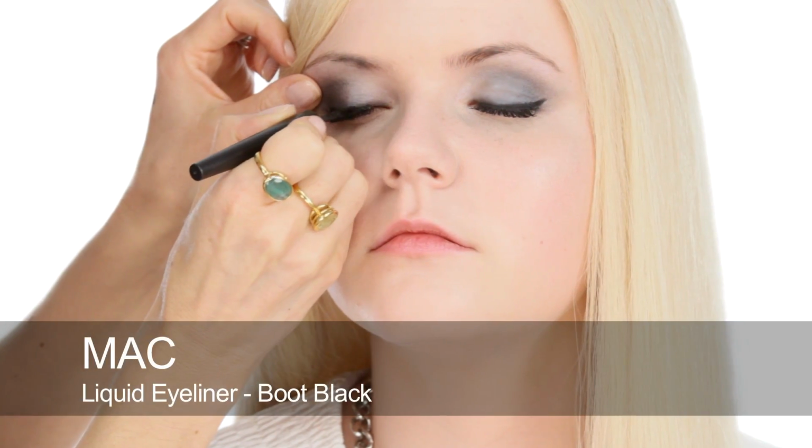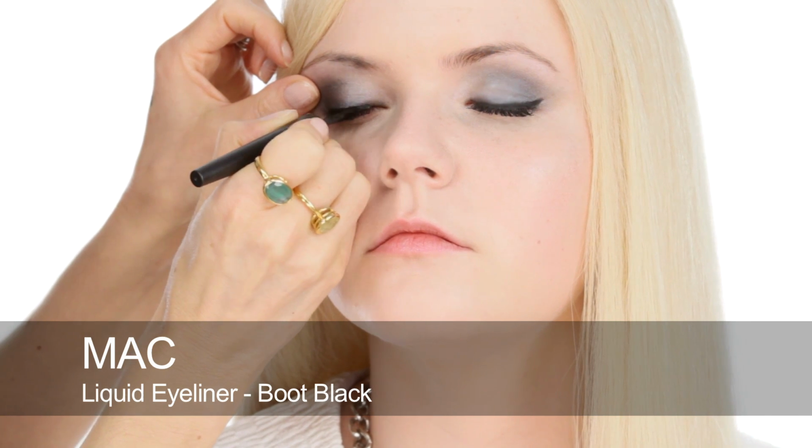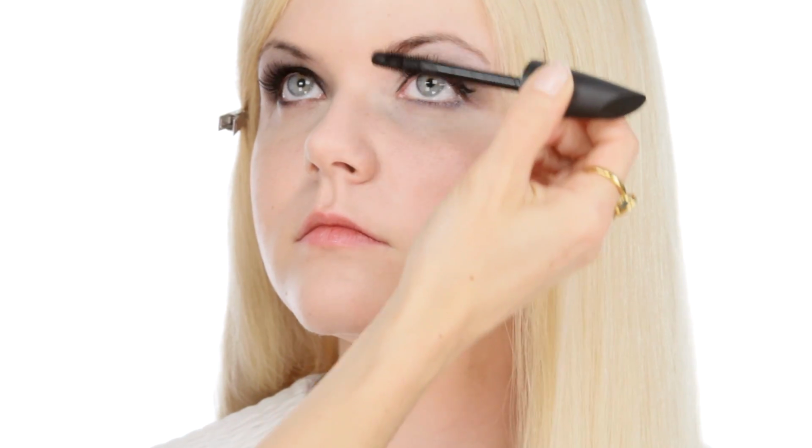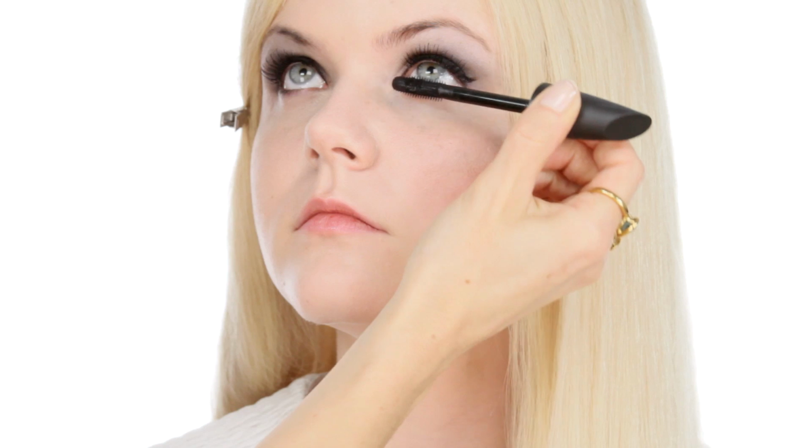So now I'm using a matte liquid liner just to really blend in the roots of the lashes and get rid of the glue. And then at the outer edge, just before we get to the edge, just going to wing up. And then apply some mascara just to the lower lashes, all the way along.